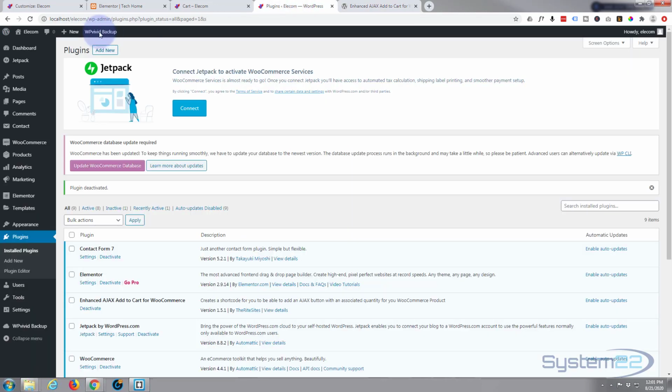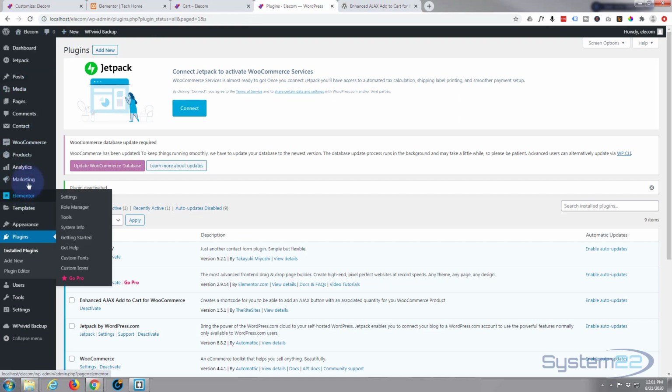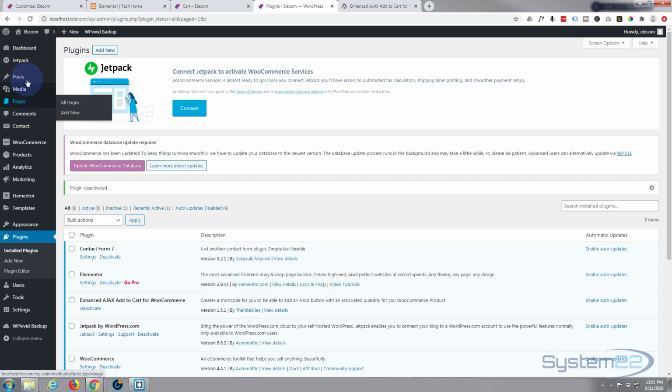And let's go back to our dashboard. Once you've got it installed, it's not going to appear anywhere in your menu here. At least I don't see it there. And there's not much you do with it. And there it is, activated. Just add new, like any other plugin, add new and activate it.